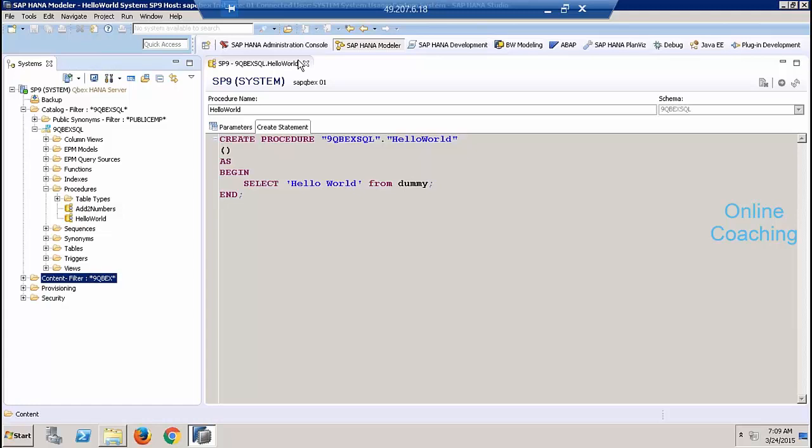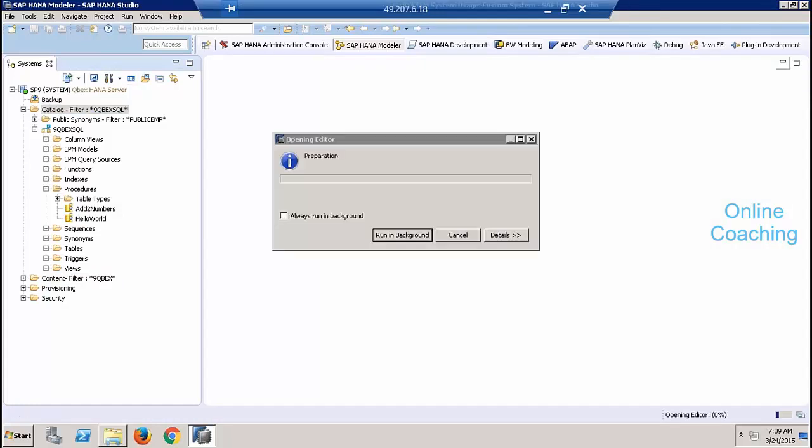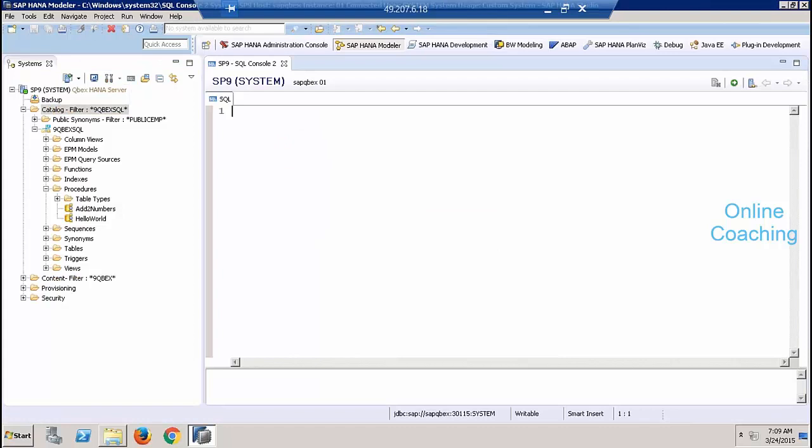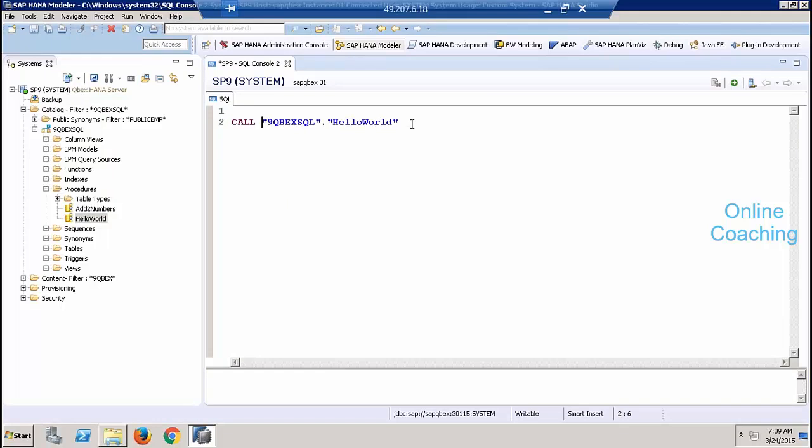Okay. Now once the procedure is created, I just want to call the procedure. In ABAP, when you create a function, how do you call? You say call function so and so. Same way here, for calling a procedure, you use the keyword call and the name of the procedure, and you specify the parameters if there are any. But as of now, there are no parameters required for my procedure.